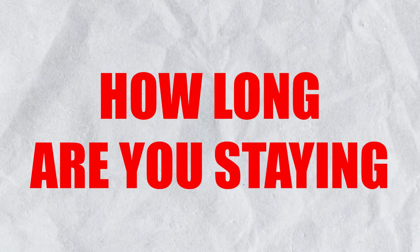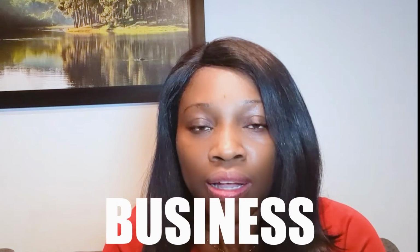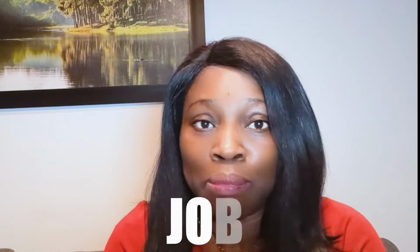This also makes me talk about the length of time that you should indicate for your stay in Canada. You're coming as a visitor and as a tourist. I think a maximum of 20 days is fine. Anybody who says they're coming to visit a place as a tourist for 3 months or more is no longer a tourist or a visitor. So you might be refused for length of stay if you fill your visitor visa application and say you want to stay for 3 months. Because if you have a business, a family, or a job, in Canada leave periods are usually like 2 weeks a year.